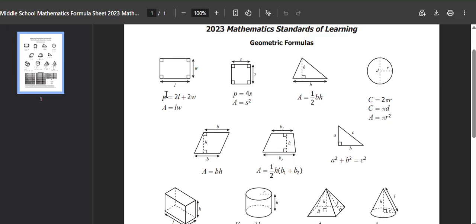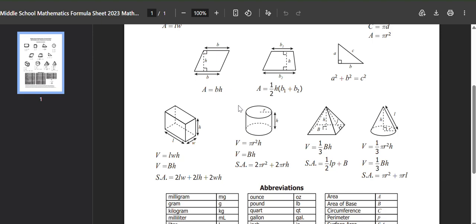We're actually not going to rely on perimeter formulas so much for these, because when you put two shapes together, you're going to have parts of this perimeter that are not going to be a part of the overall perimeter. So when you just look at a rectangle, the perimeter is going around the outside. If you put a rectangle together with a triangle, two of those sides are going to come together, and then one side, or really two sides, are not going to be a part of the overall perimeter anymore. So we're not going to rely on the perimeter formulas so much. We are going to use the area formulas a lot.